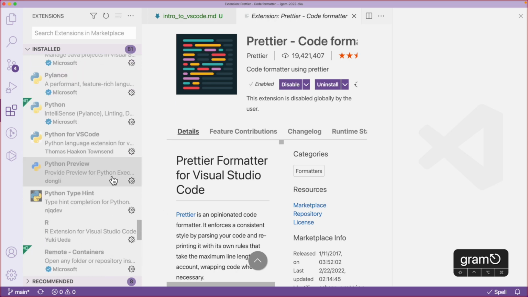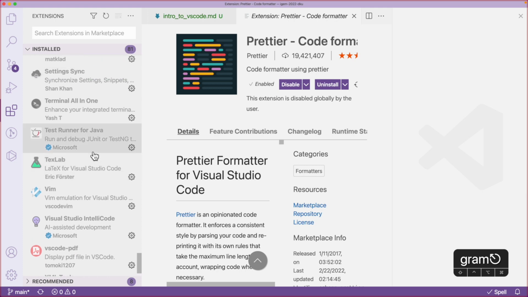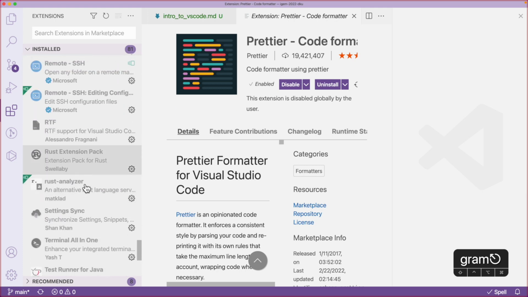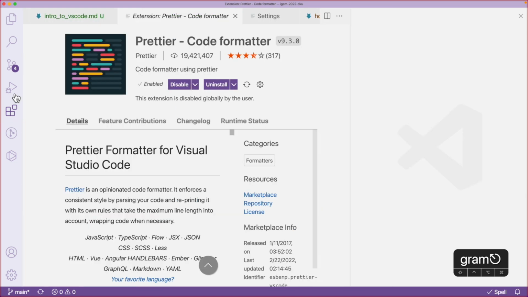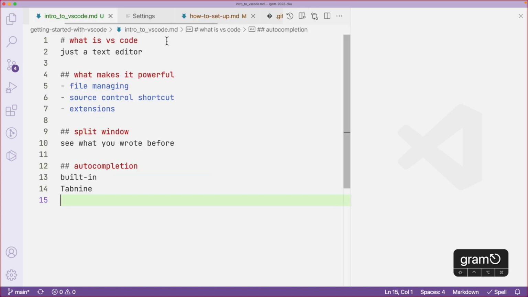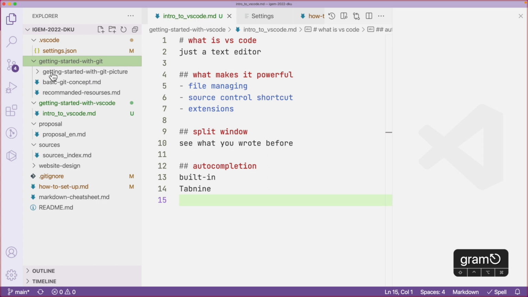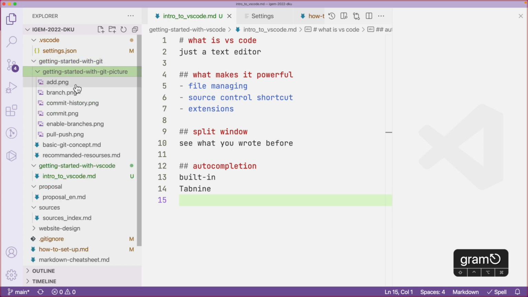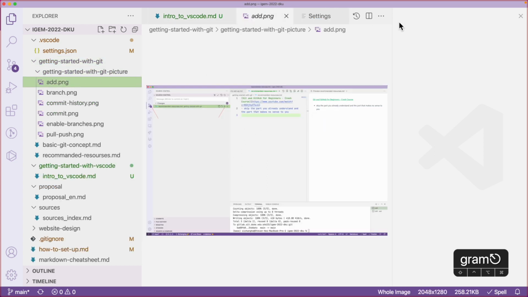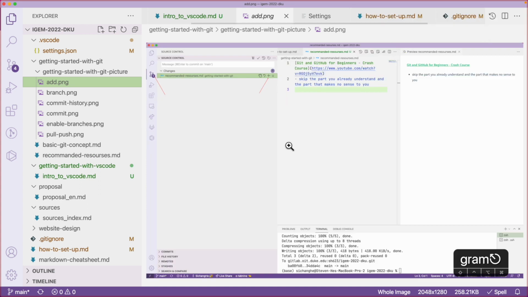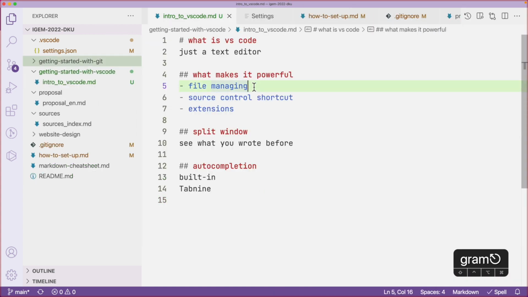But yeah, the other things are not that important. Also, I found it a little bit cool to be able to see pictures inside of this editor. Okay, so we did a little demo.